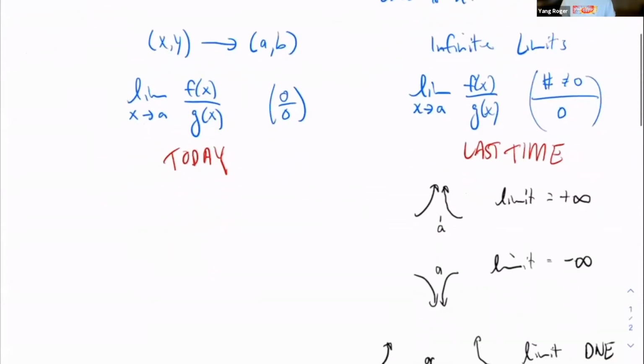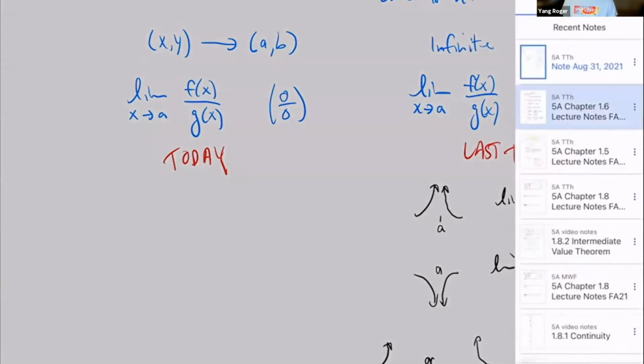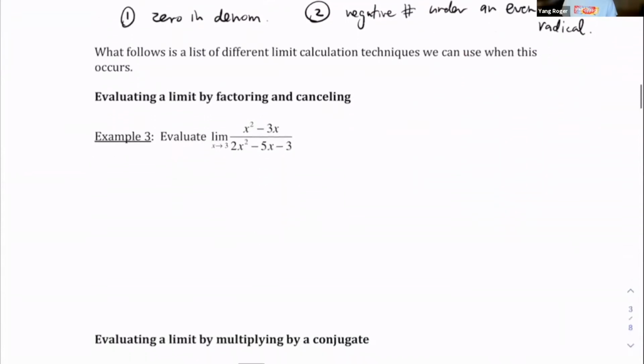I had said that what we were going to focus on today is when you have the 0/0 situation. That's at least the first part of class. And I hope you can see how I know I have 0/0. I'm actually using that direct substitution property I just taught you. And if you get a 0/0, you got problems, right? So you got to do something to try to see where it looks like it's going. Okay. So that's really what my focus for the next thing is.